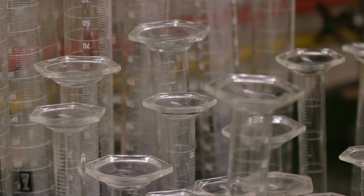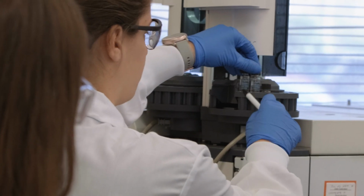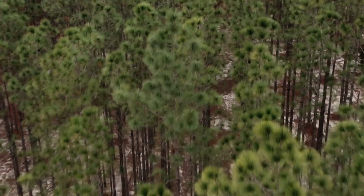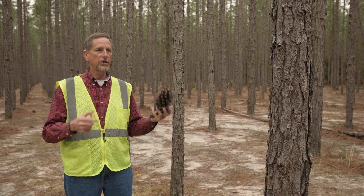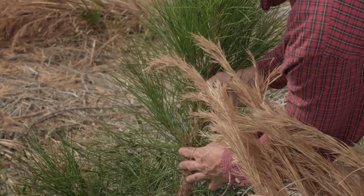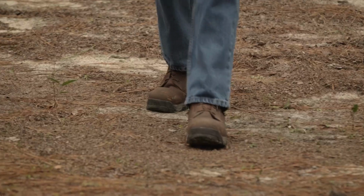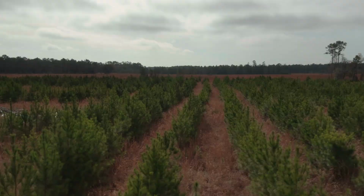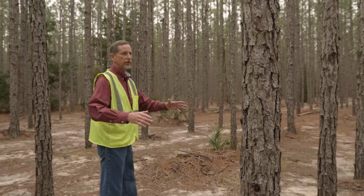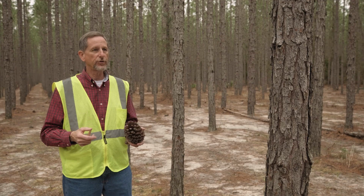Innovation is at the core of what we do, and sustainability is really at the core of the innovation process. The pine forest is rejuvenated all the time. They're always harvesting trees and always planting trees. It's a continual process. First of all, you plant the pine tree, and then 7 to 10 years into the life of the pine tree, you thin some of the pine trees out. You'll take about every other tree out so the tree can grow bigger and the canopies can grow larger. Then anywhere from 18 to 25 years, you will harvest that tree.